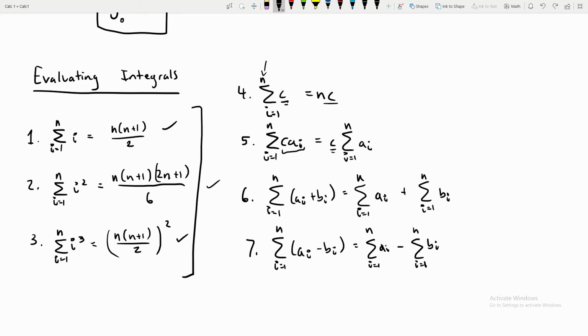If we're trying to take the sum of 2 functions or 2 expressions that are being added together, we can split that up into individual summations. And likewise, if we have the difference of 2 expressions, we can split that up into the difference of 2 summations. So this one and this one. So they're all pretty simple. This set of properties is applicable in other areas too. We saw with derivatives, and we'll see with integrals too that it's fairly similar. So these you should know by now.